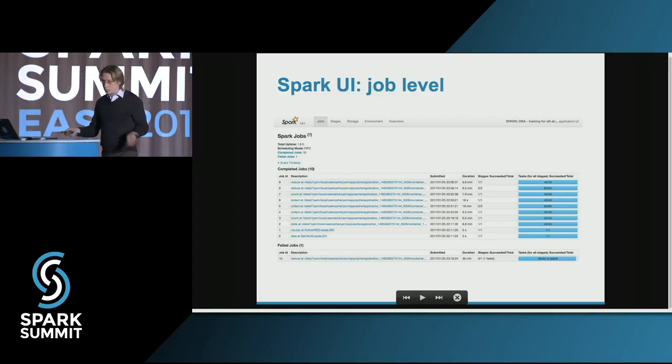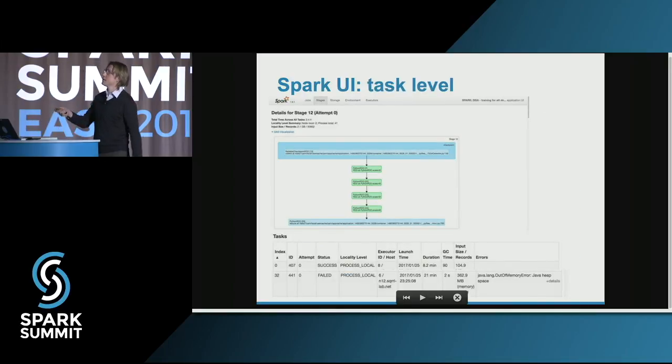So first of all, a typical failure mode is your job failed in Yarn, and you're trying to understand what happened. The starting point typically is the Spark UI, which is a very convenient way to look at your Spark application. The first view is at the job level. You have multiple jobs that have already run, and ultimately, this is the job that failed. First of all, it tells you roughly the place in your code where a problem occurred, so that helps you. Then you can dive deeper at the task level.